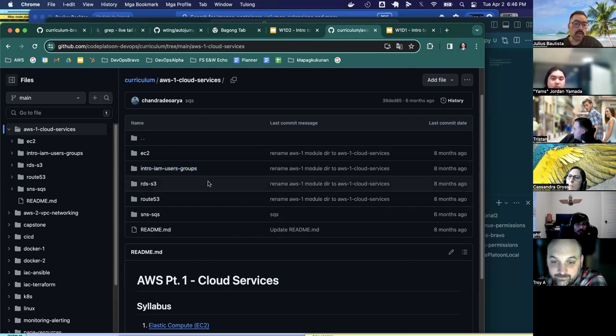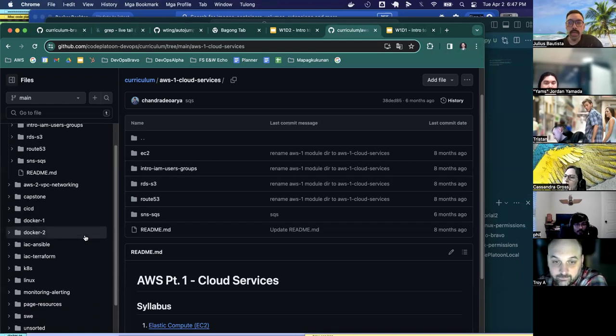We got to teach you things like EC2 and what routes are, how to set up various things inside of AWS so that you can navigate that very comfortably. This is why we spend over a month in AWS. From there, we take what we learn in AWS, which is setting up your EC2 instances, both through the GUI and then through the command line. We learn how to automate this through Terraform.